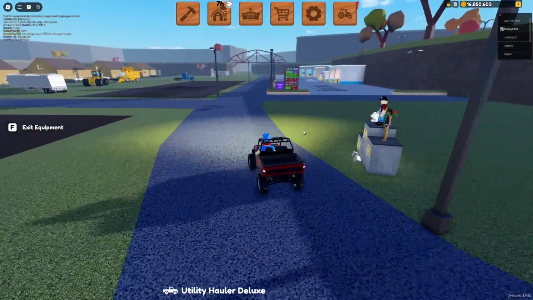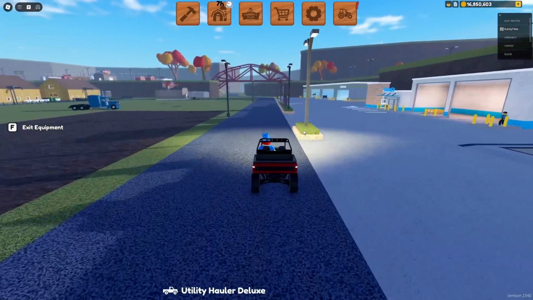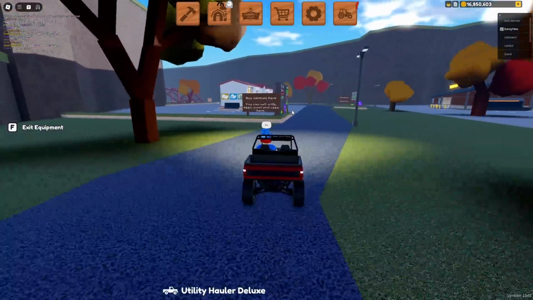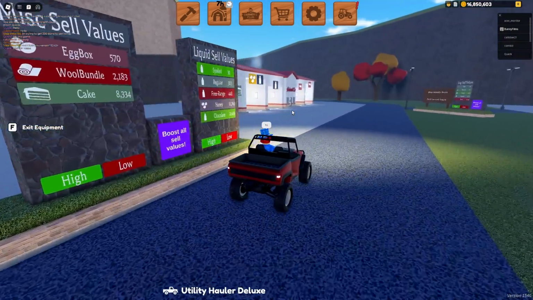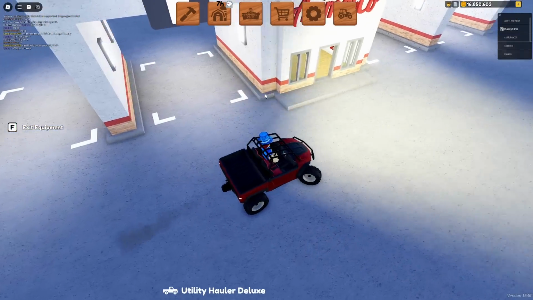Store, not the Farm Co. store. You want to go to the animal store where you buy other animals like the chickens, the cows, the sheep, and the dog. You want to go to that store because that's where the bees are. So if you go over to this part of the map here, you will have the Animal Co. store, and you'll even see where you sell the honey pallets later on.